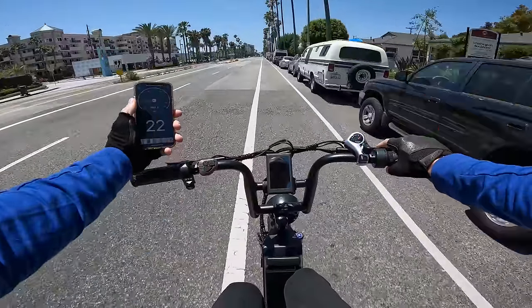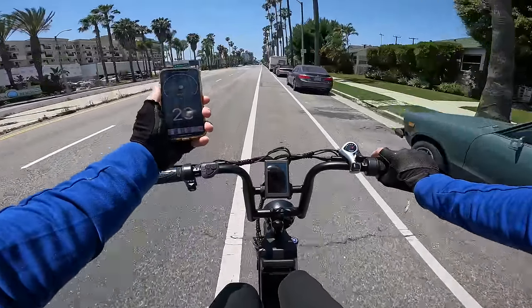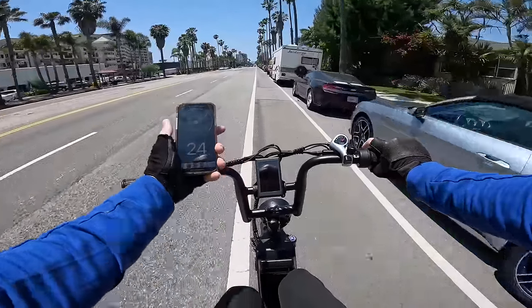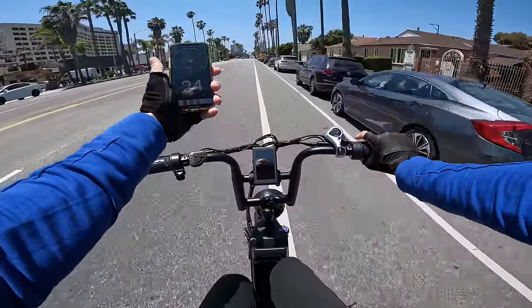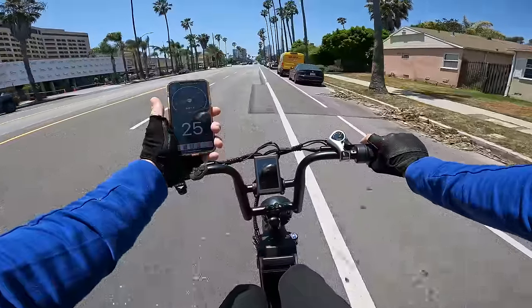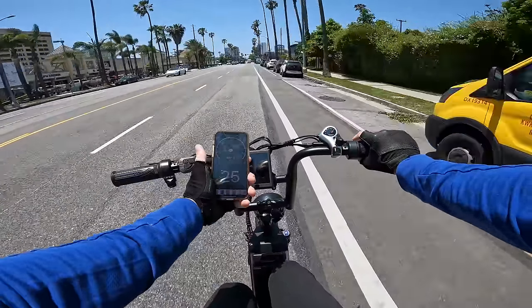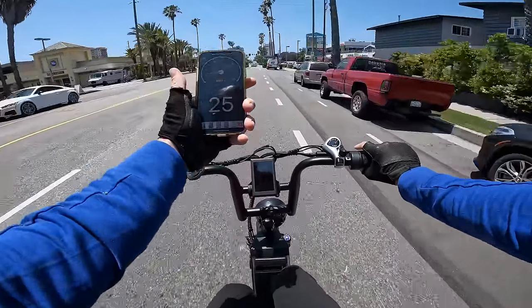Going into a headwind, let's see if the speedometer reads accurate with the GPS. So this is showing 23. 25, 26 on there, 27 on here, 25 here. So there is a small discrepancy. 28, yeah, 28 on there, 25 on here.